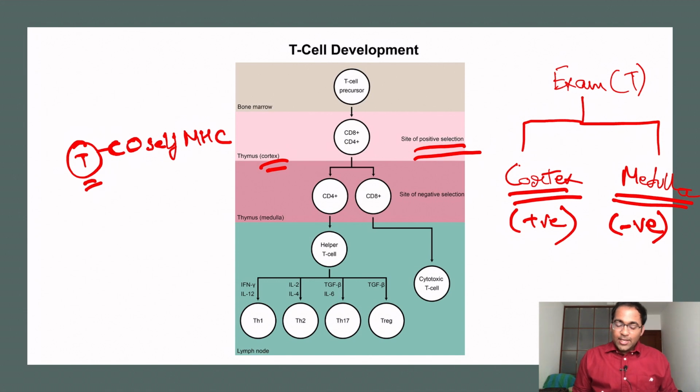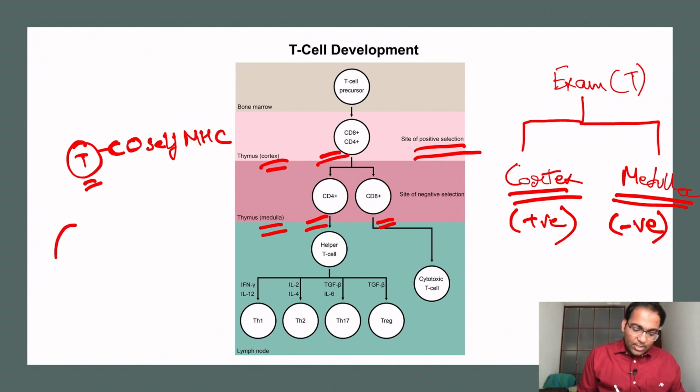Now, let's assume that the first cell here in the cartoon passed the exam of positive selection. The second exam is called negative selection. Now, in the medullary part of the thymus, the T cell being either CD4 positive or CD8 positive undergoes a process of negative selection. In plain words, negative selection means that the T cell expresses its receptor TCR. Now, if a T cell expresses high affinity for self-antigen, that T cell will undergo a process called apoptosis. Now, this is negative selection.